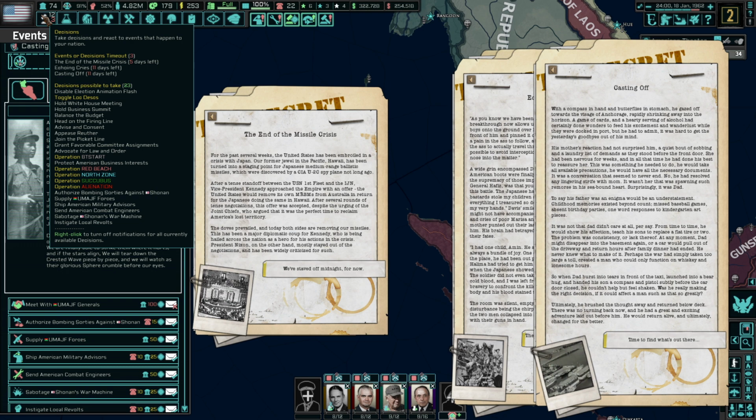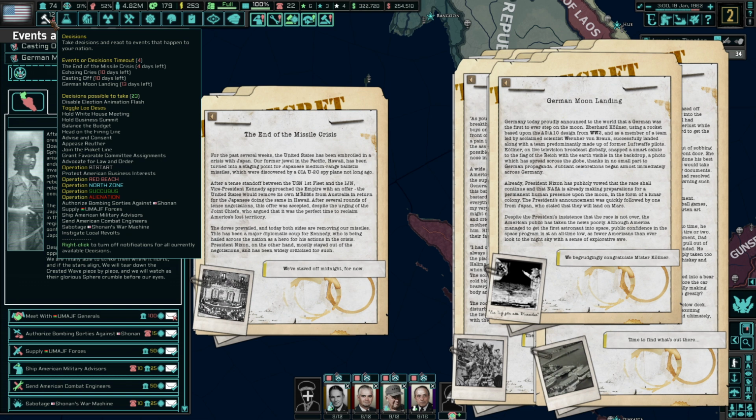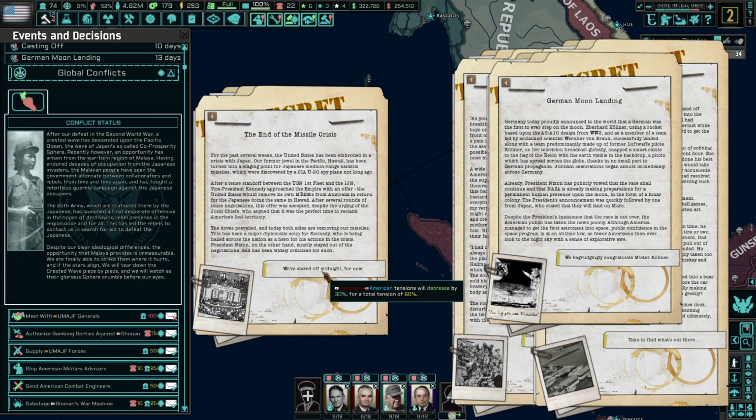are removing their missiles today. This has been a major diplomatic coup for Kennedy, who is being hailed across the nation as a hero for his actions in the crisis. President Nixon, on the other hand, mostly stayed out of the negotiations and has been widely criticized for it. We've staved off midnight for now. Japanese-American tensions will decrease by 30% for a total tension of 60%.